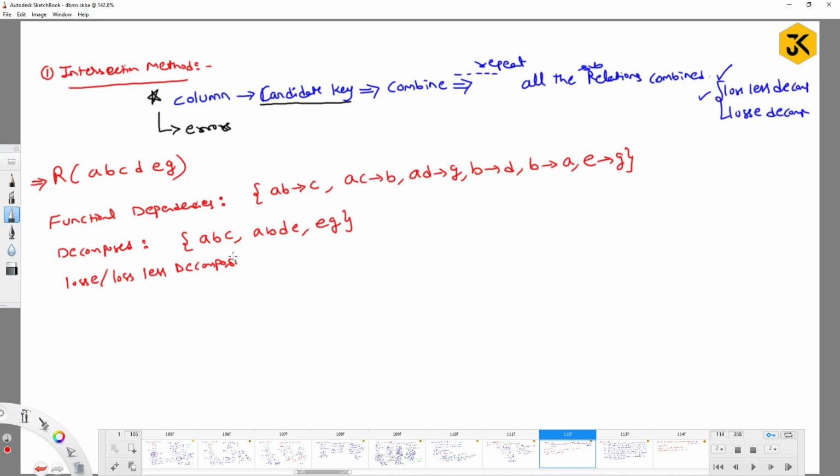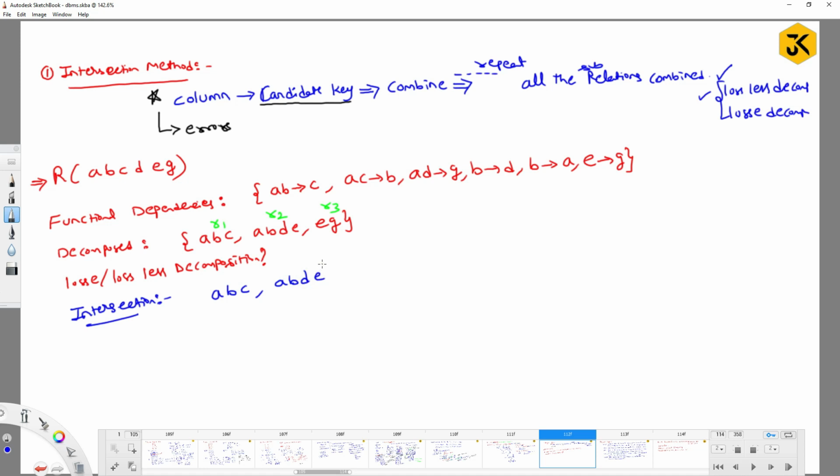So basically, we can go with this intersection method to define it. What does the intersection method do? Assume that these are R1, R2 and R3, right? In this intersection method approach, we are going to simply take two relations. One is ABC, another one is ABD.